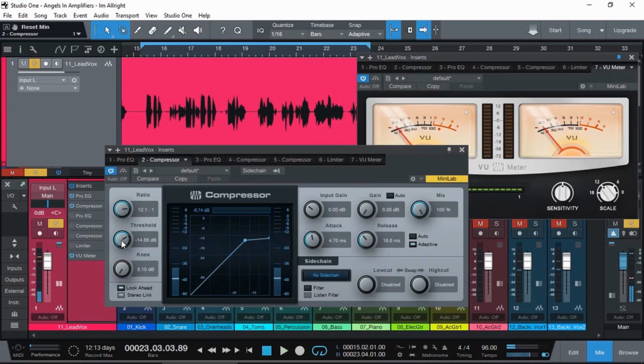Okay, we're getting about minus 6 dB of gain reduction of that, so just getting rid of the peaks. You don't want to clamp it too far. Remember, it's small steps at a time, and minus 6 dB of overall reduction throughout the chorus is really good. So let's do the makeup gain.